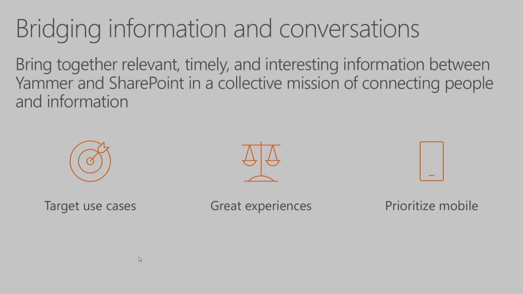So we also wanted to prioritize mobile. So both Yammer and SharePoint collectively have been making very, very significant investments in mobile to make sure we have world-class mobile experiences. And we wanted to make sure that when we delivered something to end users, that it would satisfy this requirement of having a great mobile experience.